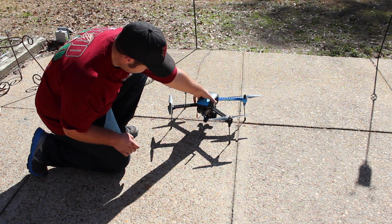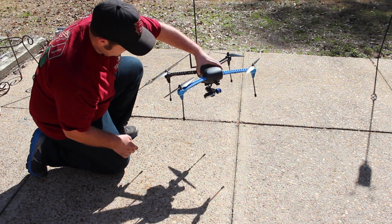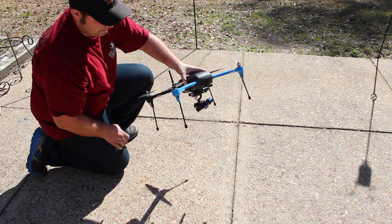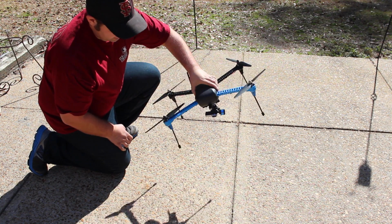You guys can see that my gimbal is ready to go here. This is the 2-axis gimbal here. It's just going to make for a really nice, even, clean shot.